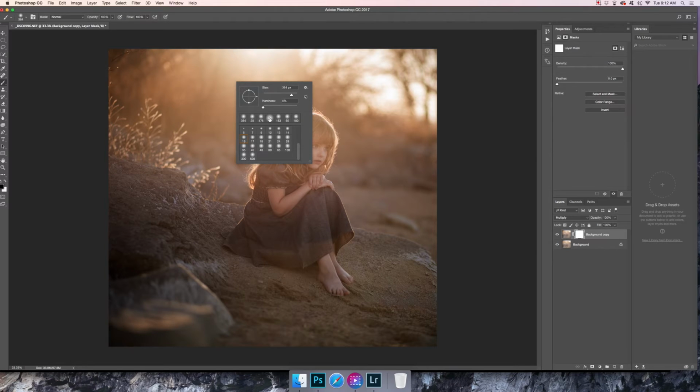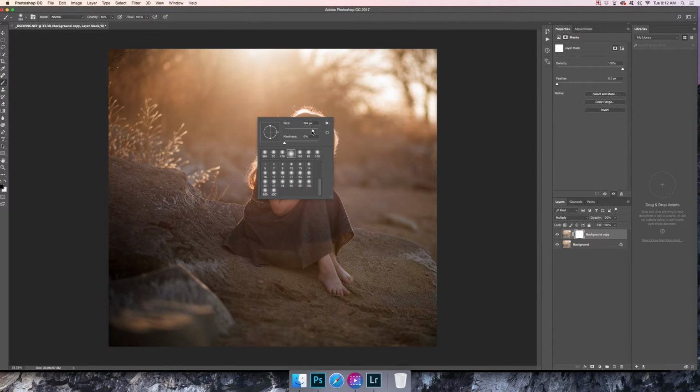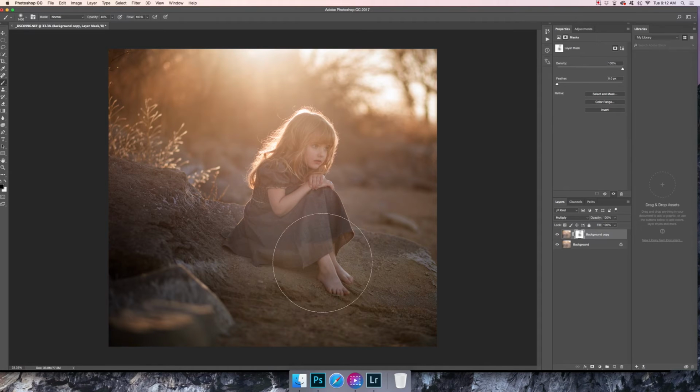and I am going to bring the opacity down to around, let's try 40. I should just type it in. I always use the sliders. I'm going to increase the brush size, and I'm just going to very gently tap over her like so. I'm not going to paint it off fully. And then also over here, I'm going to do the same just in this really dark, intense area.